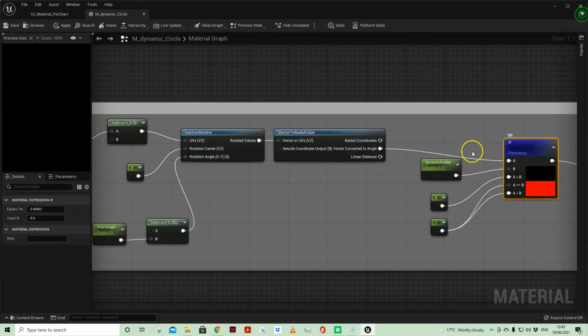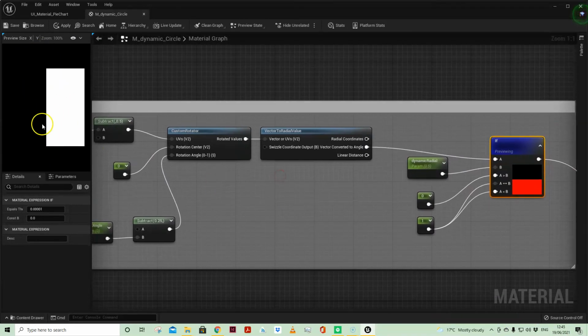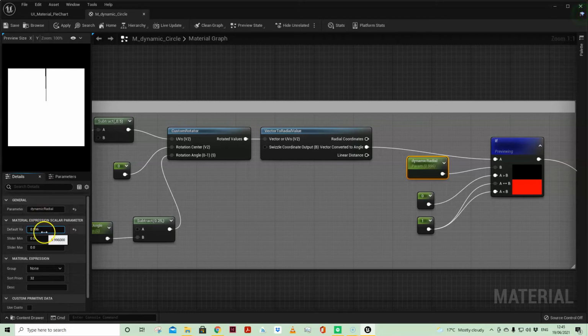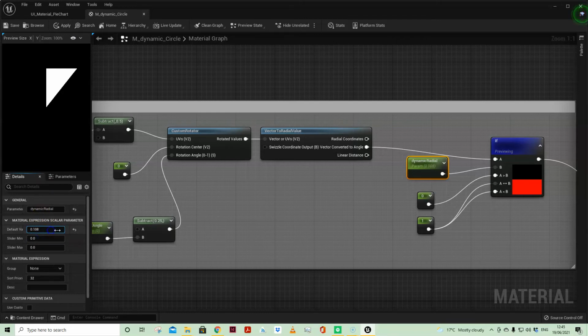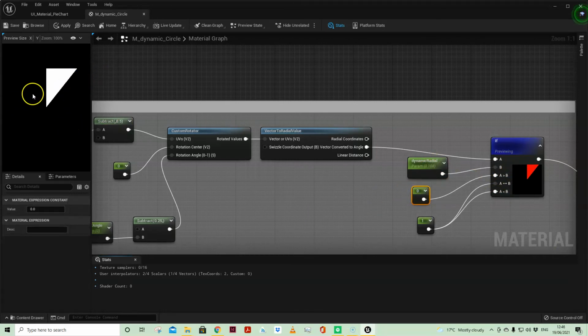Let's preview this. Halfway down the block. This is before we're masking it with the circle. So this sort of demonstrates that. If I now scale this up at 0.996, it's almost fully formed. So you can see how that's changing. And because of that value, and because it's between 0 to 1, we're saying if A is greater than B, then make it black, this section. And if A is less than B, then make it white. So, here I'm using black and white.